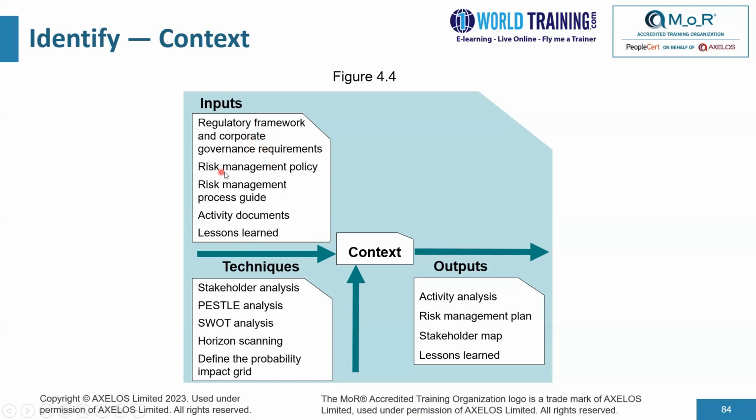We have an organization risk management policy that comes in as an input, because an organization policy might talk about risk appetite at an organizational level. Do we have an organizational process guide? Are there any relevant documents which could be useful? Any lessons learned on past projects? Those would provide us the needed inputs.